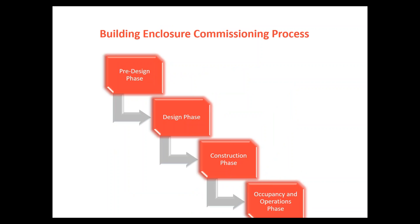The commissioning process can be broken into these steps: a pre-design phase, possibly starting with an owner project requirement charrette and then an OPR/BOD review; a design phase covering schematic design, design development, and construction documents; then a construction phase with mill and shop drawings and the contractor's intent to build the project; and finally a close-down occupancy phase with troubleshooting over the first one or two years to address issues that may arise.